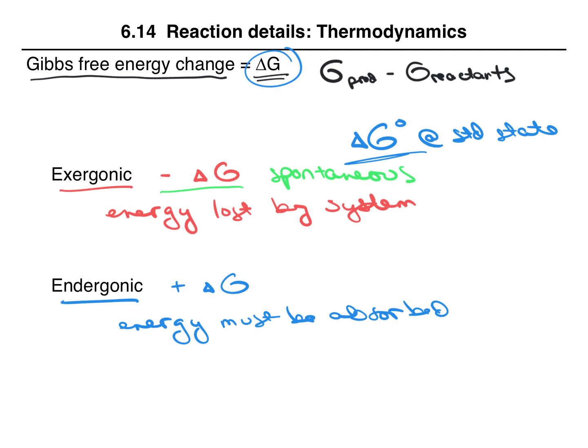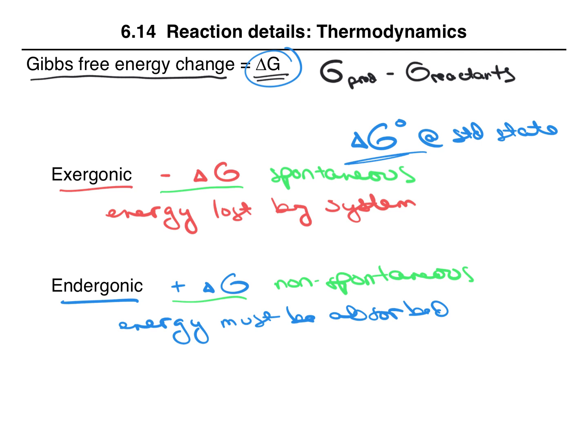It's a favorable reaction because it is spontaneous, or it is spontaneous because it is a favorable reaction. Therefore, an endergonic reaction, one that has a positive delta G, is non-spontaneous, and we would have to force the reaction to occur by giving it some kind of energy. So, spontaneous versus non-spontaneous reactions.